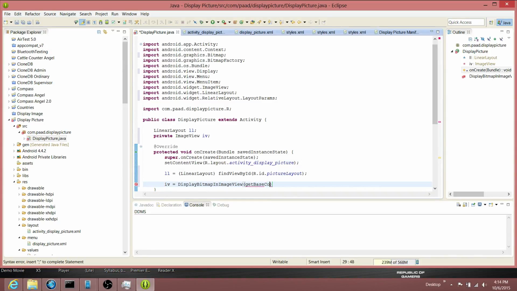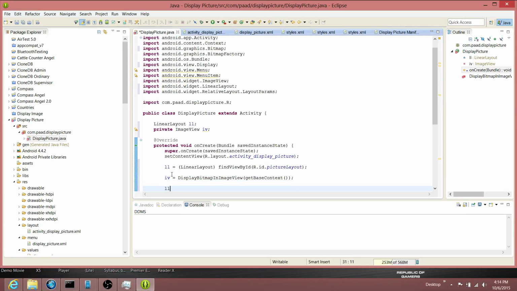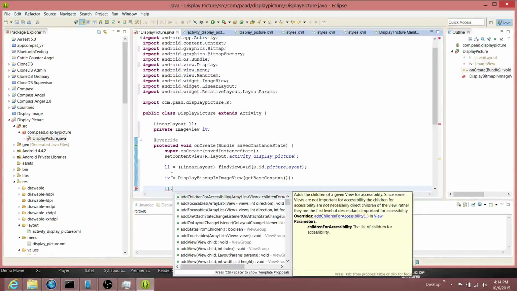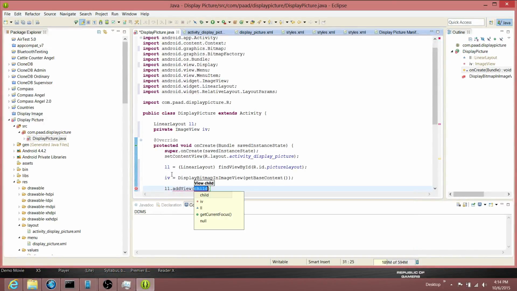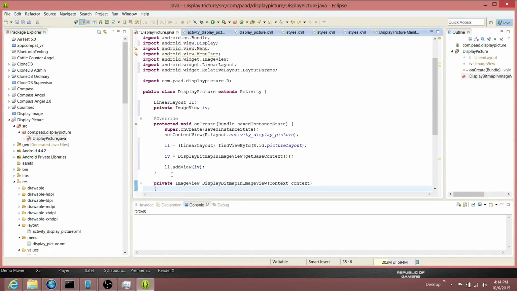Get the base context of this activity using a member function of activity, and now we're going to add to the linear layout of the layout XML file, add the view IV, the image view, to it, and that completes our application.